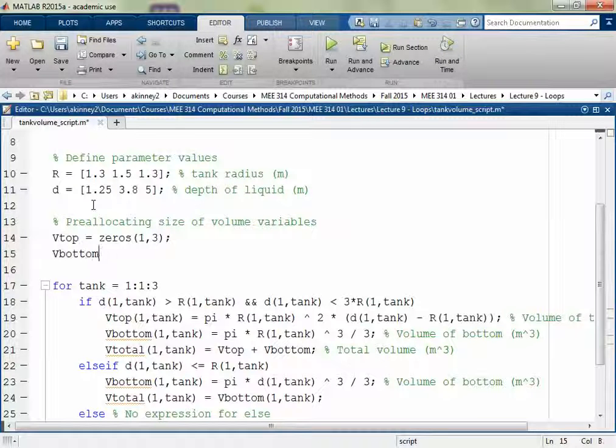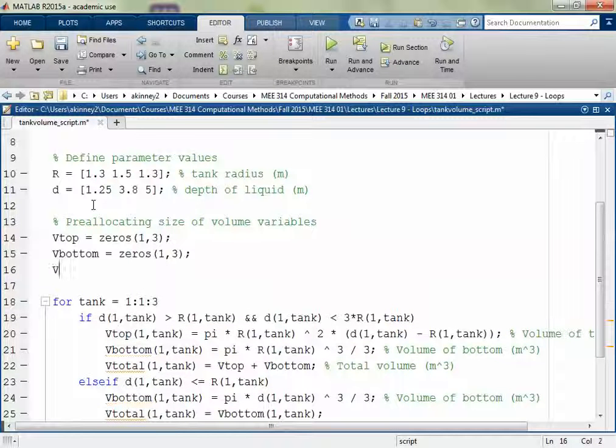So I can do that for VBottom also. And then VTotal. So I'm going to put up here in the comment, this is optional. You don't have to do this step. It's just in case you really don't like seeing those warnings over there, you can do this and get rid of it. Why does this work? So this basically just tells MATLAB I've got this variable and it's going to have stuff in it. I'll give it to you later. So right now I'm just going to put zeros in it and kind of hold that space.